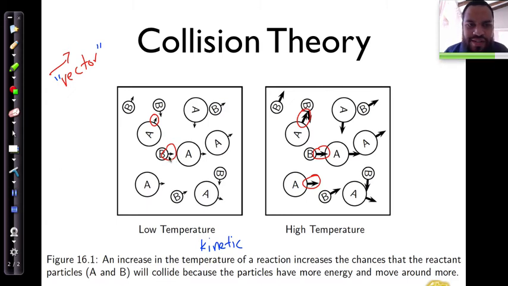And if they do it faster, then the rate of the reaction will increase. Now, let's imagine that A and B are little children. A's are the boys and B's are the girls, or whichever way you want to call it. Let's just imagine that they need to have collisions and stop there.